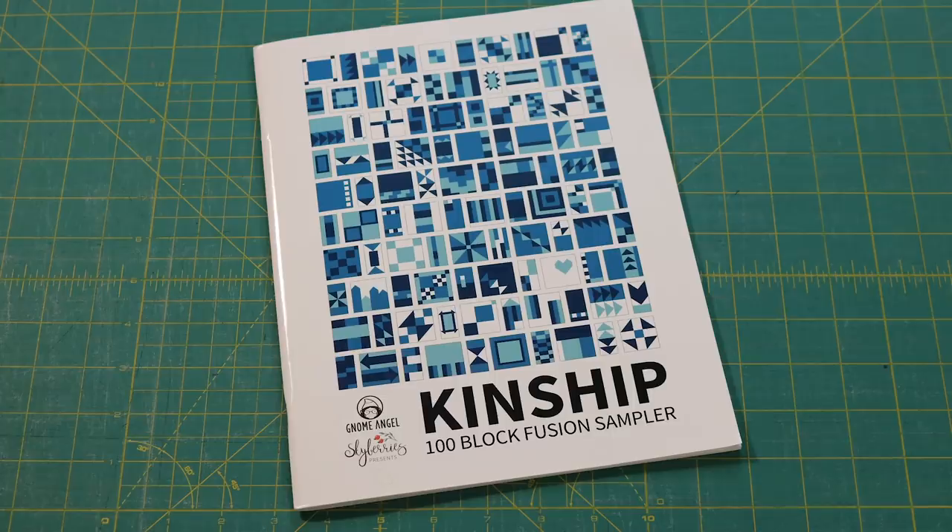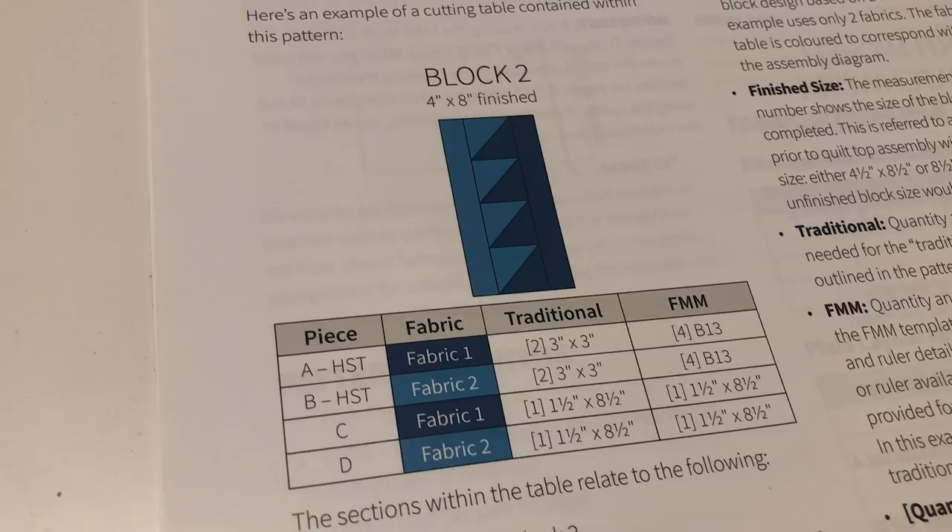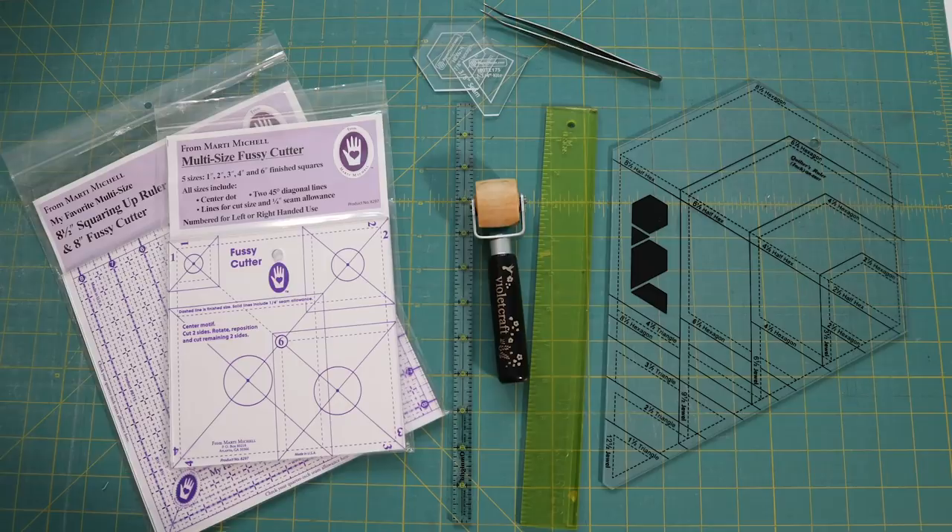Read the pattern completely. We often skim through the pattern without reading the details. Not only does the pattern tell you how many fabrics you need and how much, and the additional fabric needed for the backing and the binding — it should show what fabrics go where, any concerns about directional fabrics, if there are size options, and a tool list. Sometimes you need specific tools; sometimes they're only suggestions for ease of construction, or maybe you have a similar tool that can do the same job.